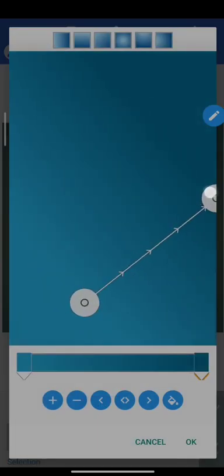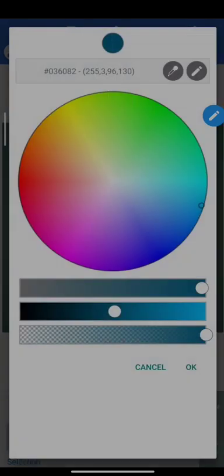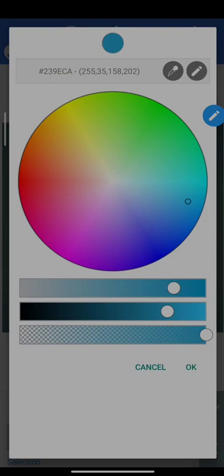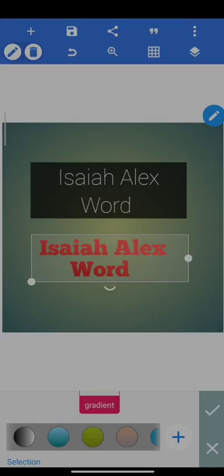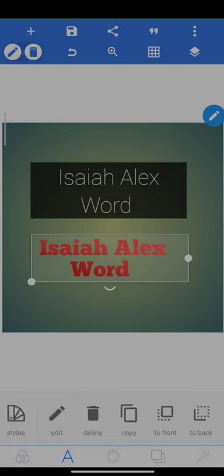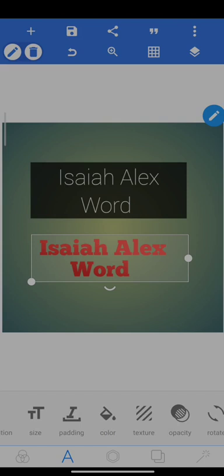I can add your own personalized gradient. I just change the anchor, make it something like this. Click this other anchor, click the color. Just add colors that you like. Let me click the second anchor. Let me add that red, light red this time. You can see this gradient. This is just how gradient is, to add two colors to a particular object, either a text or an image.